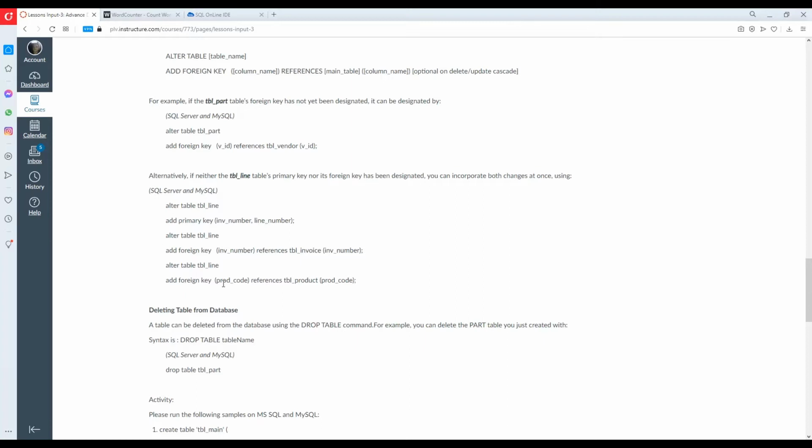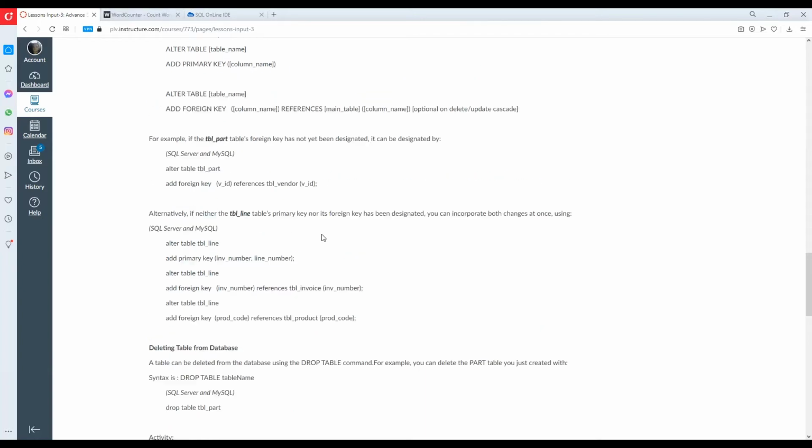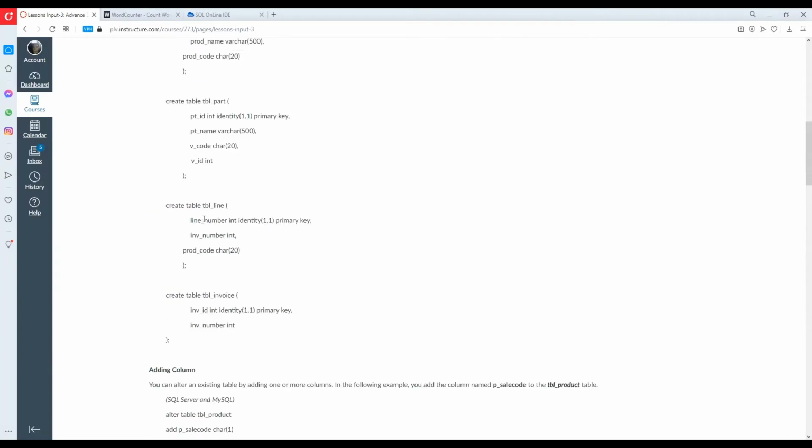Now, you could try to run this one for SQL Server and then drop table line, okay, then recreate it and do not define a particular primary key. Anyway, we will try to run the code for MS SQL.